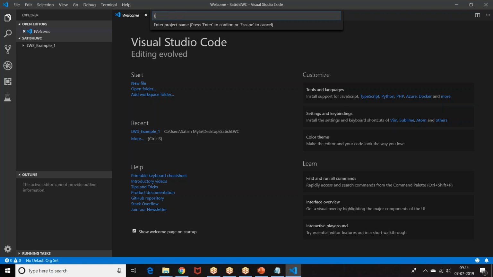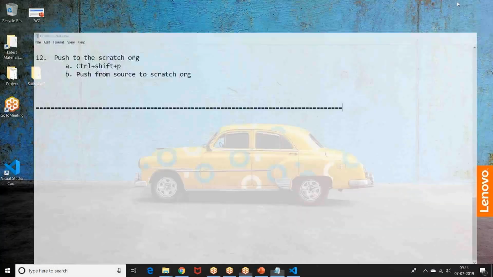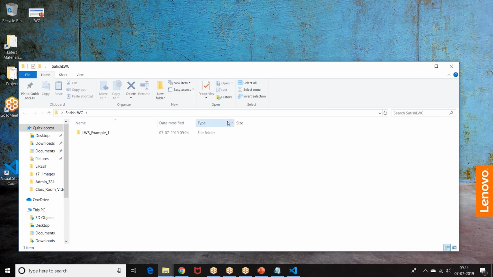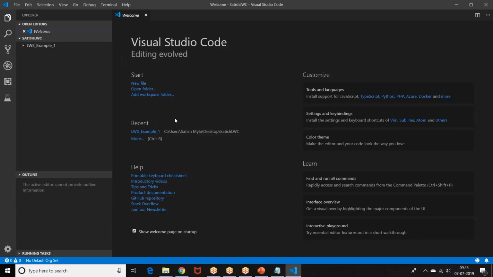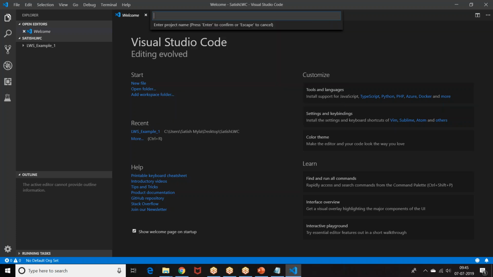for that matter, I will do one thing. I will try to create a subfolder so that every example will be an independent example. So go to this, Control Shift P, create project, project name LWC example.